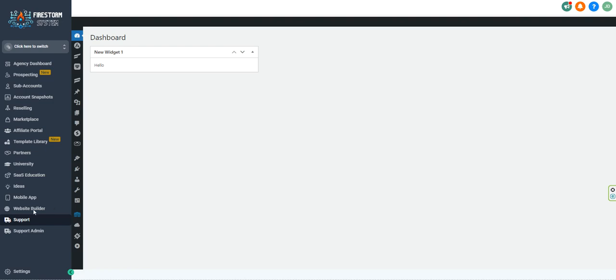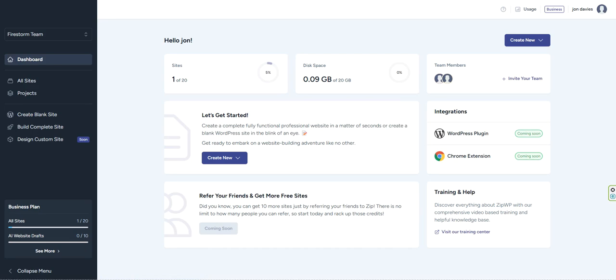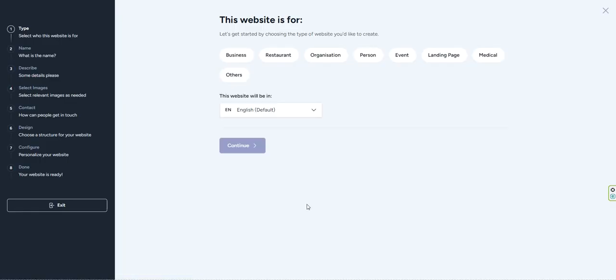But I have the website builder. Just got to take it into a new website. I've signed up for this, so you're able to create your own AI websites. So you can do a blank one or build a complete site. At the moment they are doing extensions so they can look at a website and then copy it and build it. So I'll just do a quick demonstration.